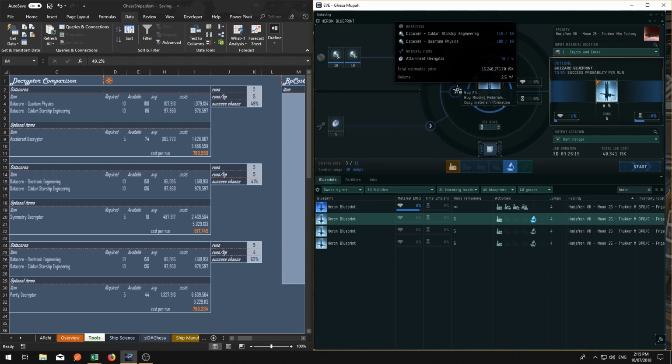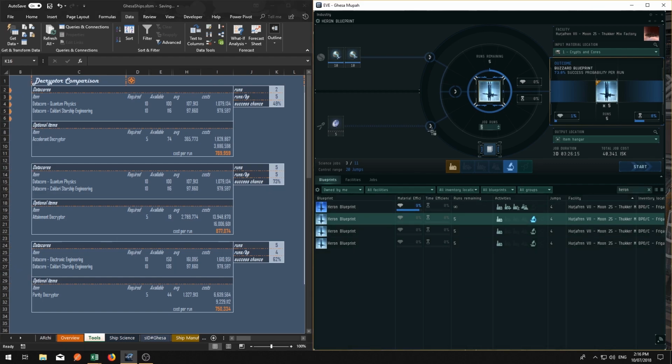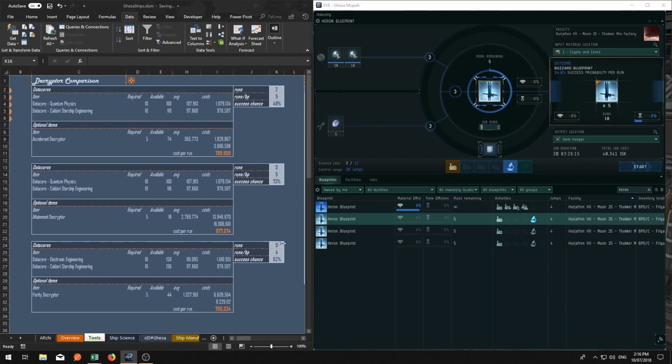Let's move on to attainment decryptors. I'm going to copy that information, paste that there. I'm going to get 5, 5, and there's going to be a 73% chance of success. And let's do one more. Let's do augmentation decryptors because they're kind of wacky. 5, 10, very low chance with these ones, 24%.